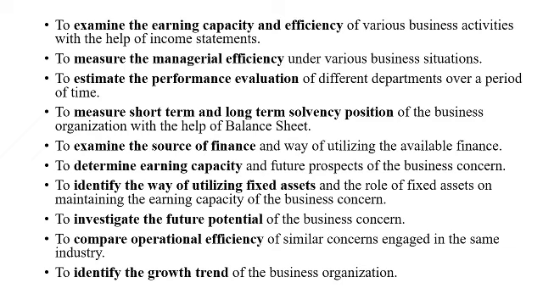Next, to determine the earning capacity as well as the future prospect of the business concern. Then to identify the way of utilizing the fixed assets, how the resources are utilized and the role of fixed assets in maintaining the earning capacity of the business concern. And to investigate the future potential of the business concern and to compare the operational efficiency of similar concerns engaged in the same industry.